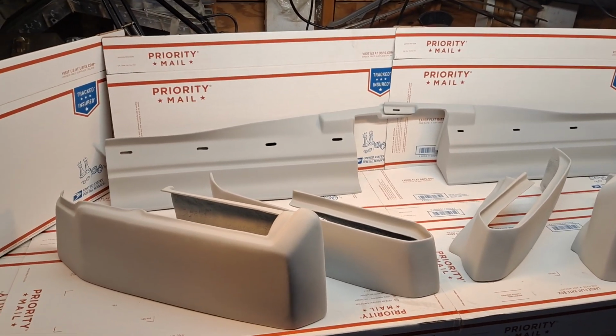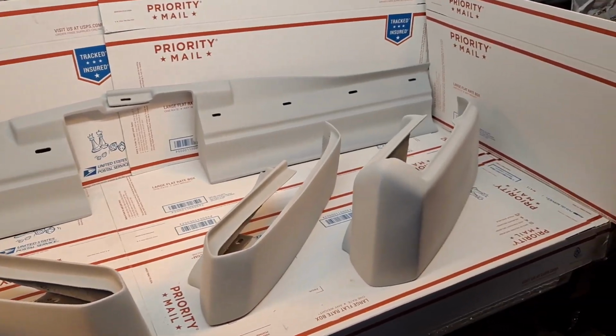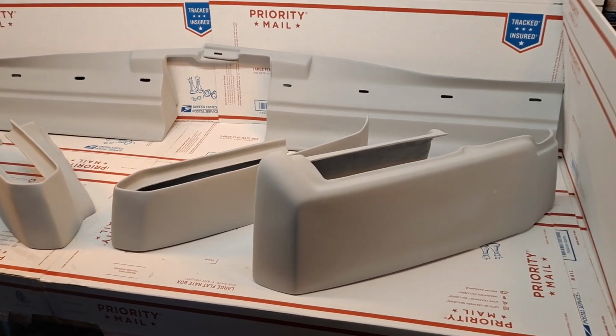This is the 1977-78 two-year Cadillac body filler extensions. This is for my friend Doug in Minnesota. These will be shipping out as soon as I get his okay to ship reply confirmation.